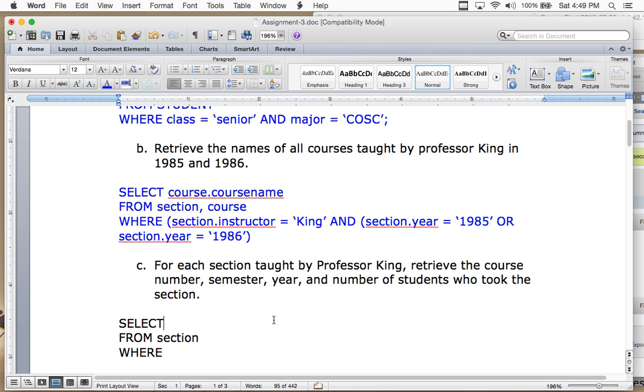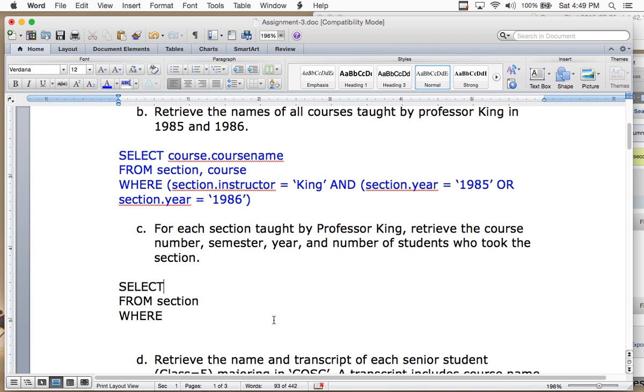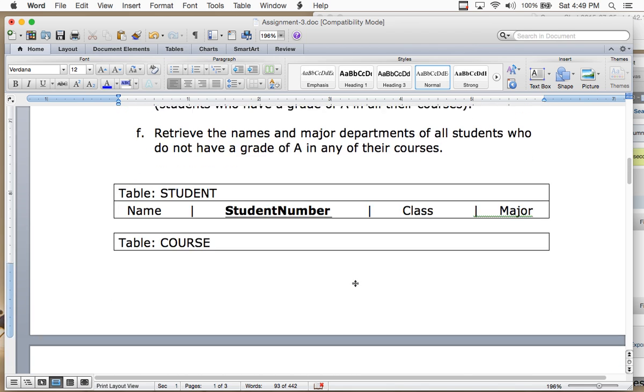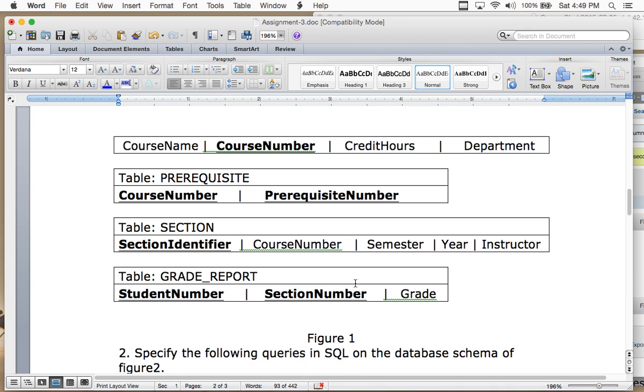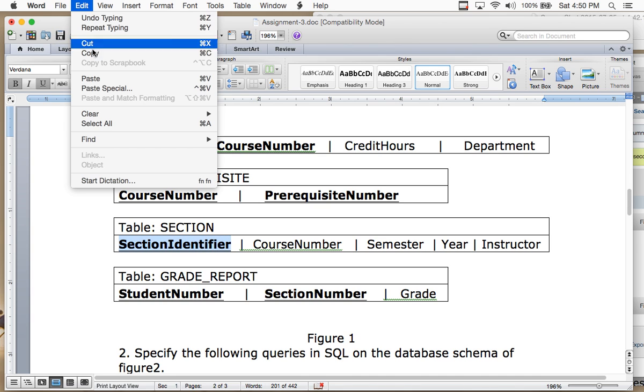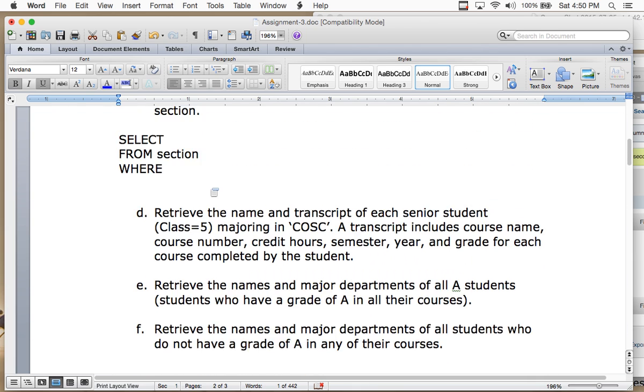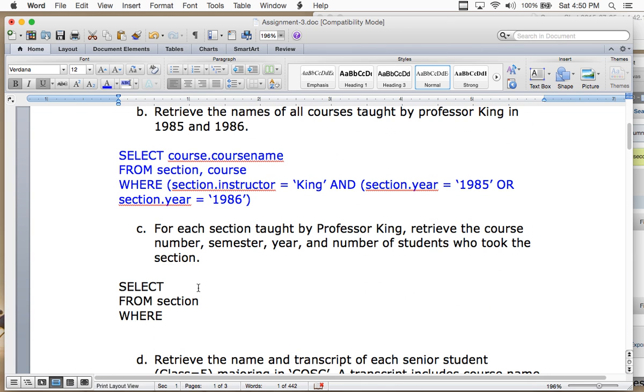So what do I want here? Then I want a section, right? Each section. Do I have each section? Let's see. Do I have a section number for each section? So section, I have a section identifier. So I'm going to use this one because that's in my table in this thing here. I have to change this one because I know I changed it in my SQL file. So let's see.